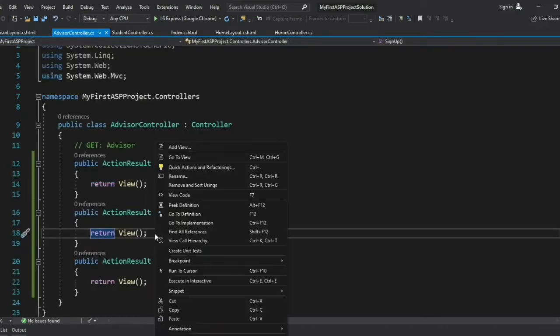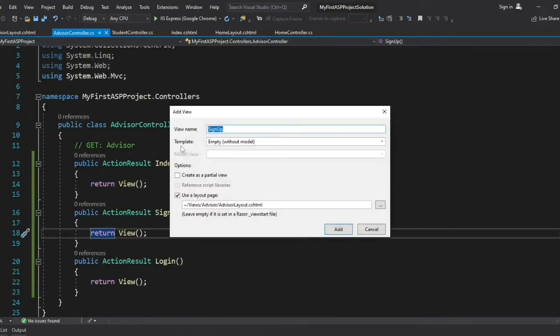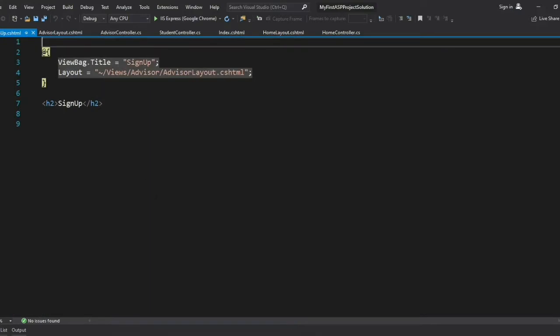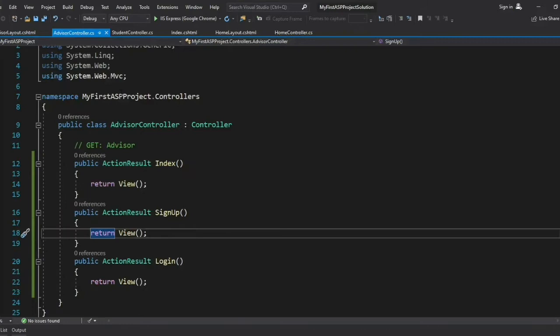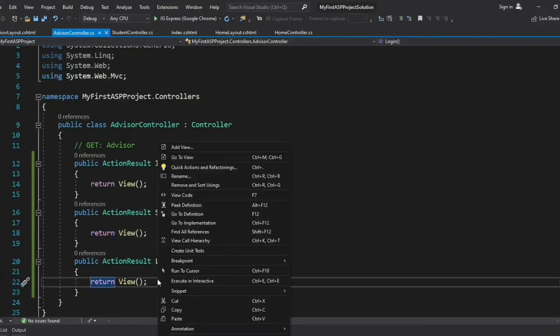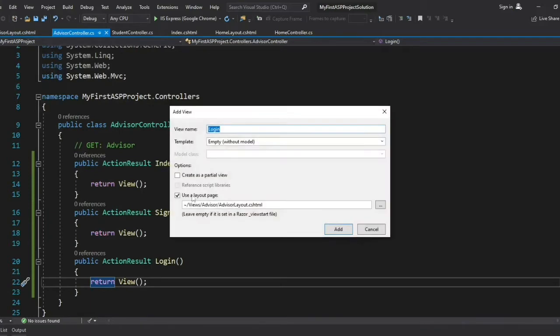Do the same for the sign up. We add the view, sign up, we add, same, save this, close this, right click and add view, yes.